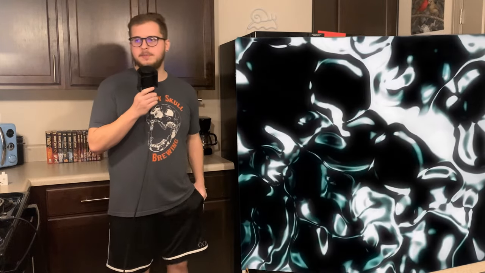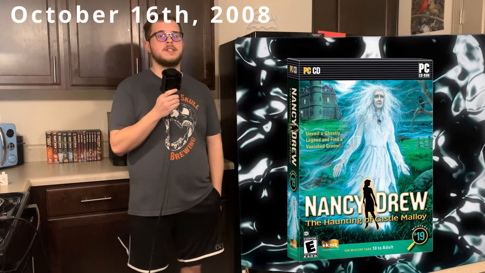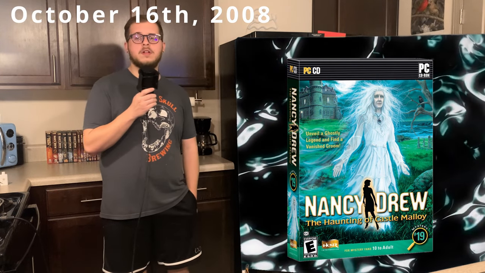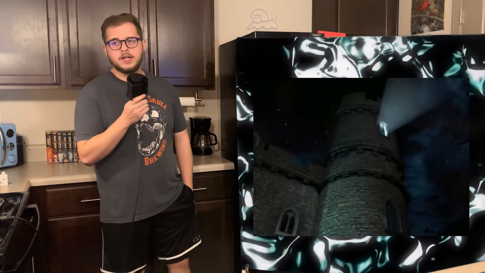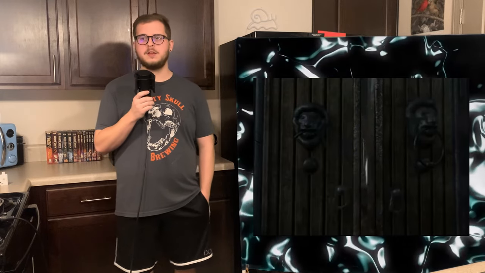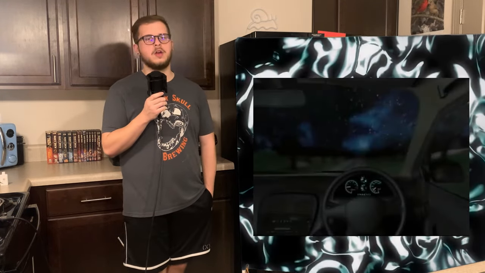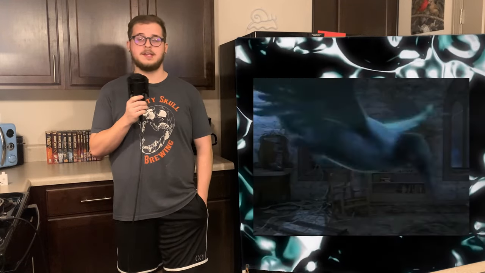Next up, we have game 19, The Haunting of Castle Molloy. This was released on October 16th, 2008, and follows Nancy to good old Ireland. Her friend Kyler Molloy has invited her out to her wedding with Matt Simmons, who has suddenly gone missing. Is it cold feet or something a bit more sinister, like the ghostly apparition that appeared on the road causing Nancy to crash in the ditch?